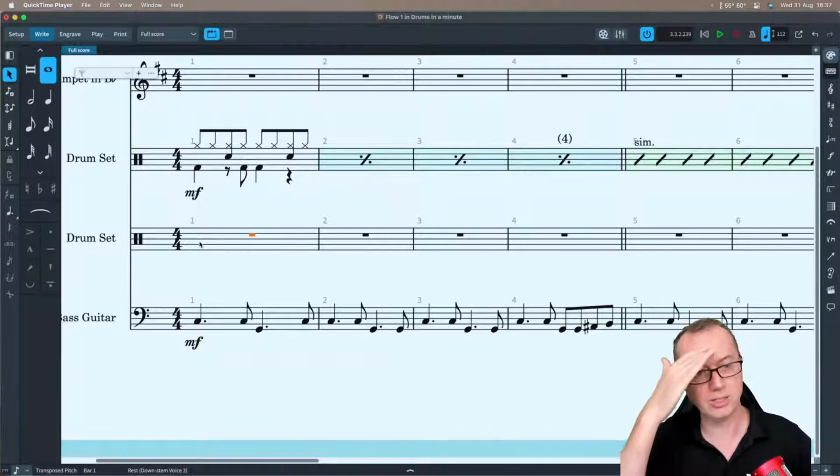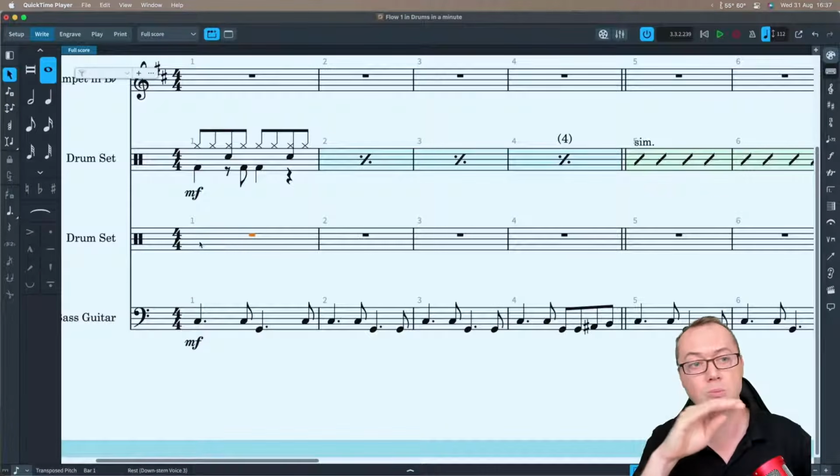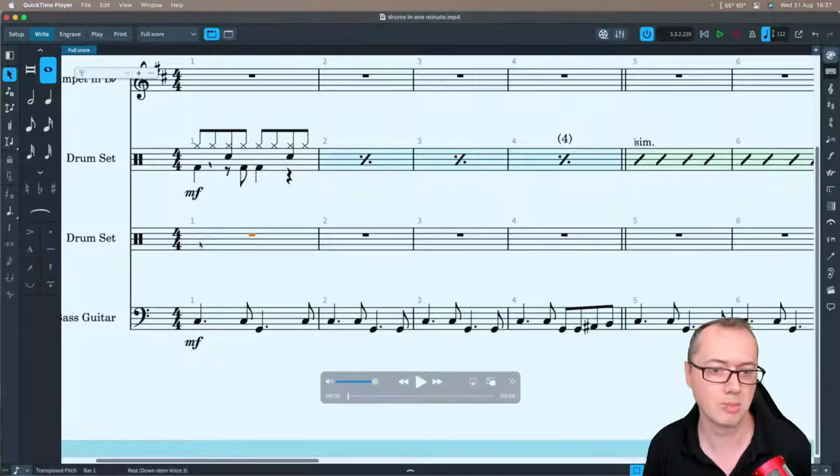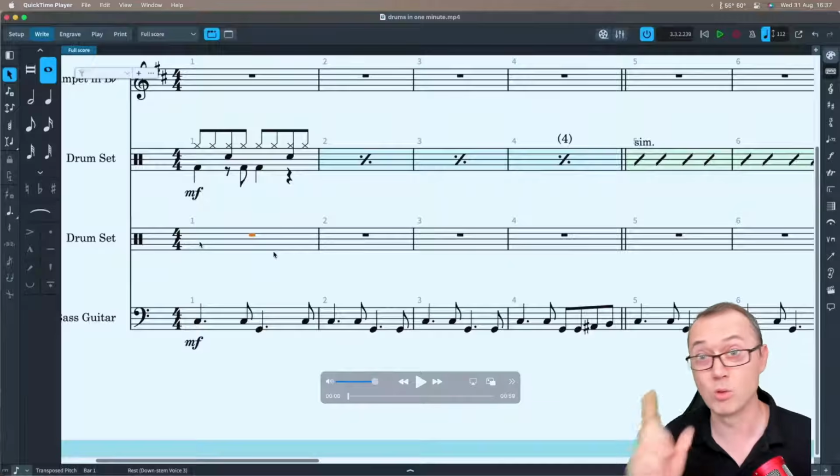If you want to have a look at that, it's on YouTube. And basically it's the same example. So it's got the bass guitar part, it's got the trumpet part, that's it. And we're making the drum set part from the beginning from here. Can I do the drum set part quicker than 1 minute and 25 seconds? So let's press play, and I'll tell you what I'm doing as we go, quick.